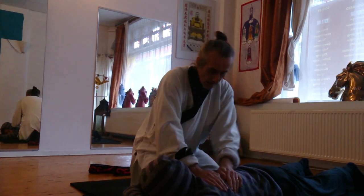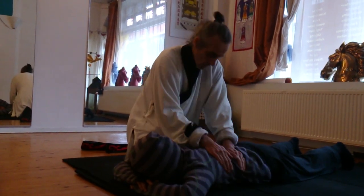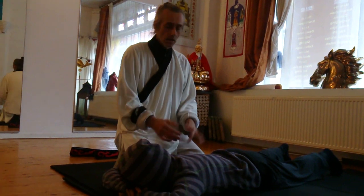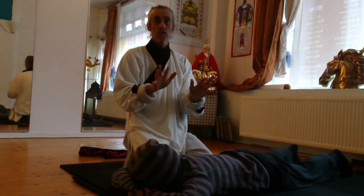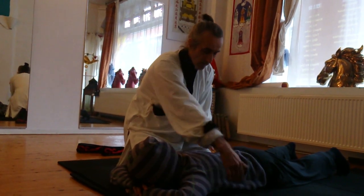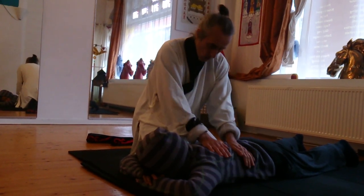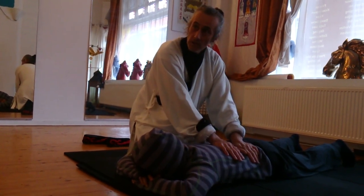So a technique like this, but also techniques like this, see? So it's also twisting, twisting, twisting. Very simple techniques. Do you hold with your fingers a little bit? No, you hold with your palm. Your fingers actually are not being used in massage. Almost nothing. Only with this, when you're combing. And with a technique like this, you twist around, and also with a technique like this, you twist around.